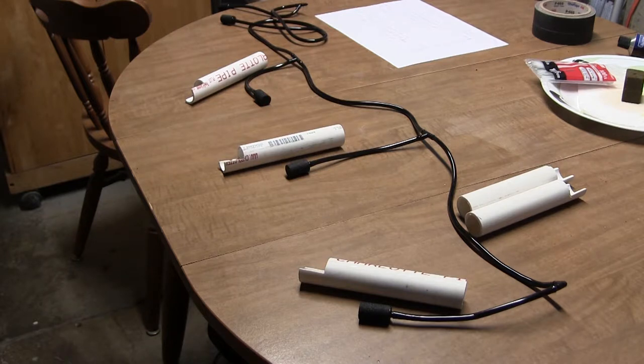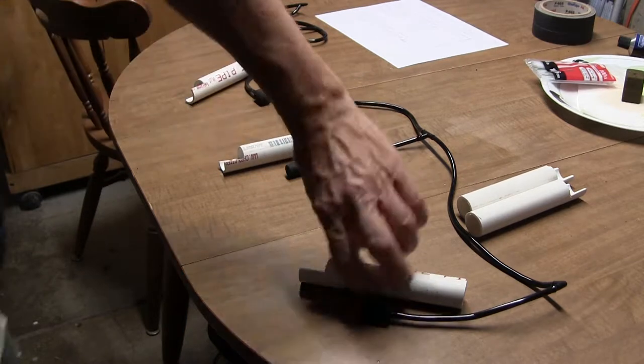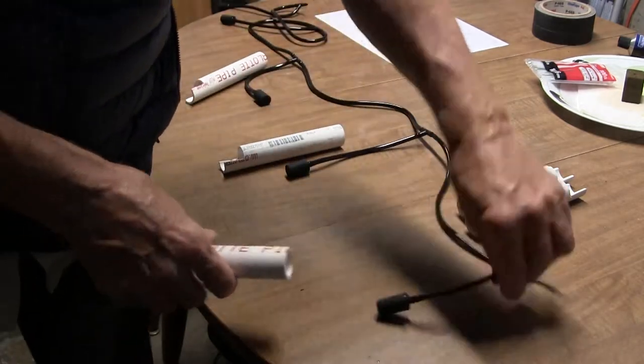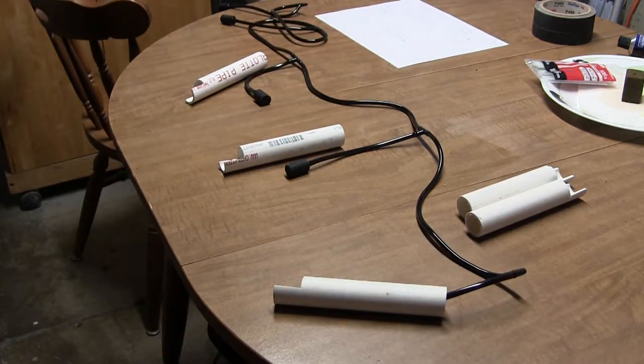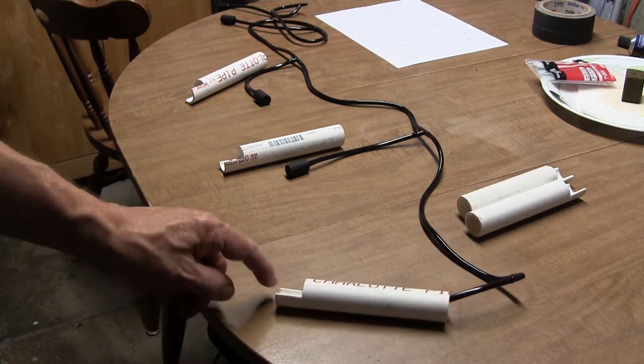So one idea leads to another, and here's the next thing for the Kratky buckets. This consists of a six-inch air line terminated by an air stone going into a three-quarter inch pipe, six inches long. This pipe is the pump, and it has this notch on the bottom in order to allow nutrient solution to come in through the bottom and then flow out through the top.